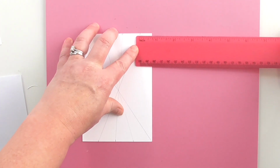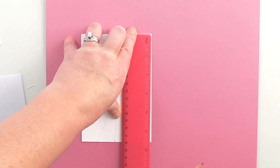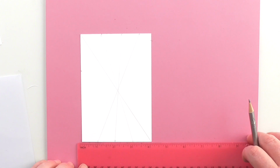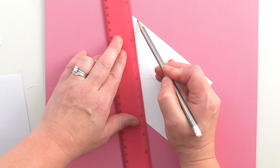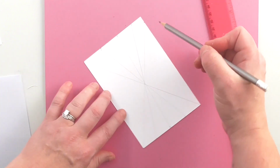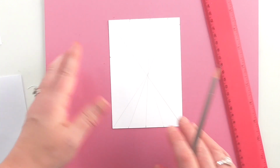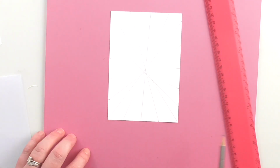Right, so that's not quite an inch, so I'm measuring it and it's 3/4. So that's 3/4 of an inch, so when I go down there I'll just do an extra 1/4 of an inch to make up a full inch, and leave my mark there. And then here is just about an inch, so then I'd go from this little mark here down to the corner, and then keep going, an inch, an inch, an inch, an inch, and then the last one here, depending on the size of your cardstock, might be just over an inch, doesn't matter, just keep going, and then you will end up with that, where they're all crisscrossed.